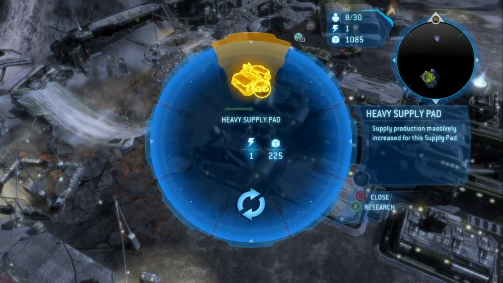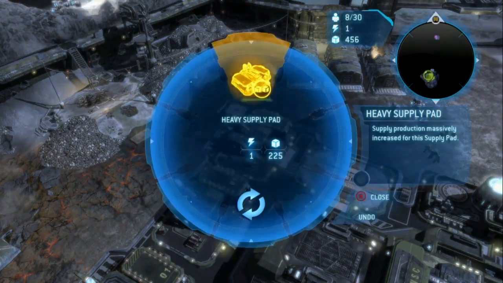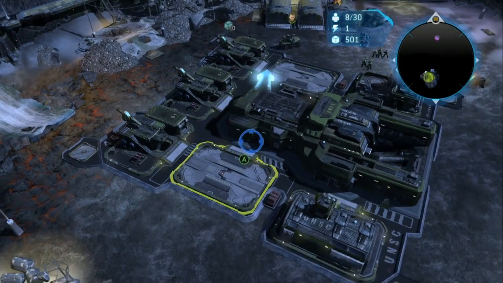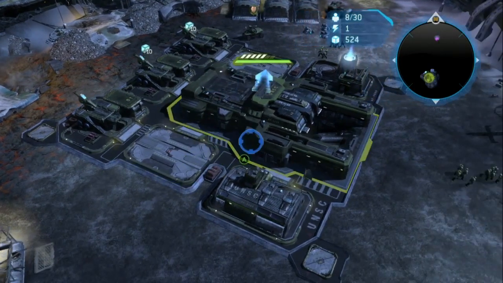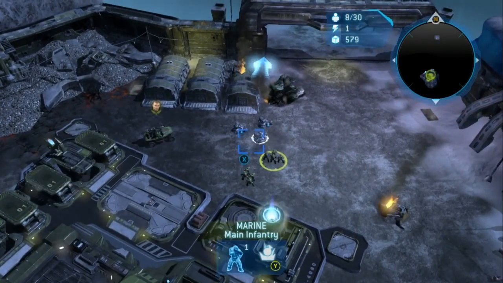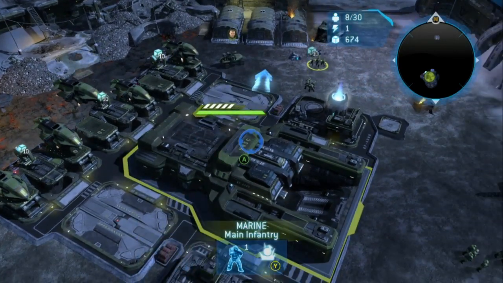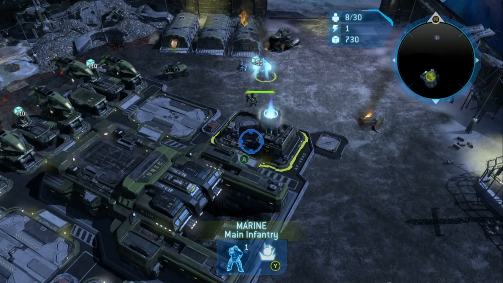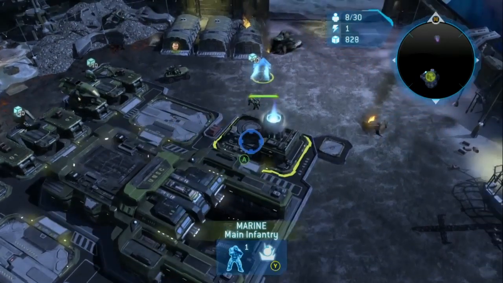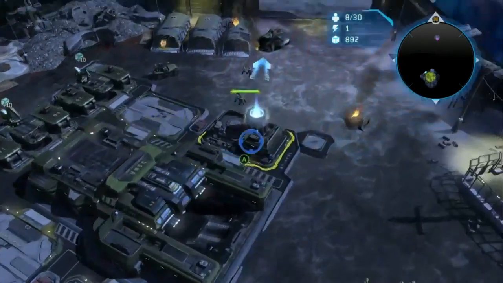We can upgrade them. There's 1, 2, and 3. It'll be upgraded to a really high, fast rate, if you want to know. So trust me. Supply pad upgraded. See, it's not too bad how you make something like this yourself. It's that simple. I mean, it's not that hard to understand.